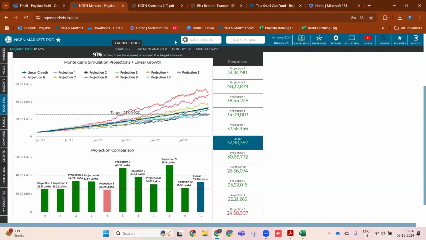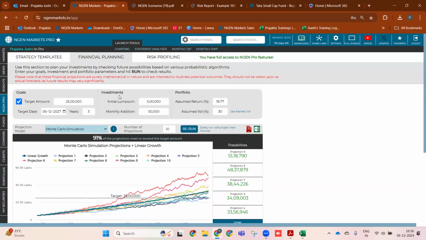This is different, because you can see the only numbers that you're inputting into this, if you scroll up, there's no fund here, there's no portfolio here, there's nothing. This is saying that's the kind of return I want. This is the kind of vol I want. Whatever money figures you put won't affect how the forecast is done. The only things that will affect the forecast are the return and the vol, and obviously the time period.